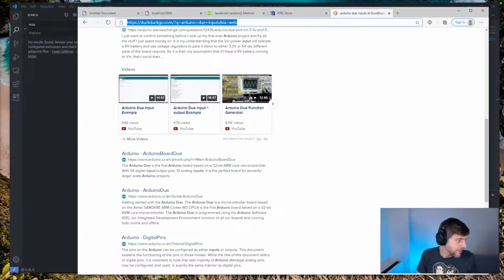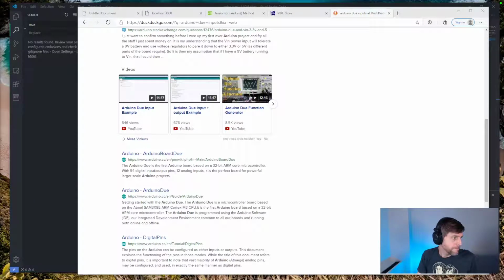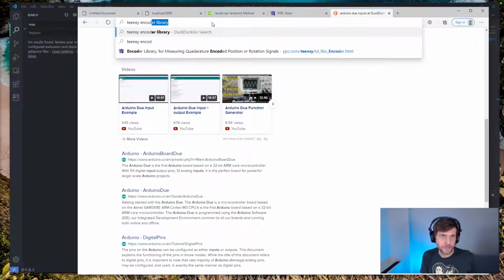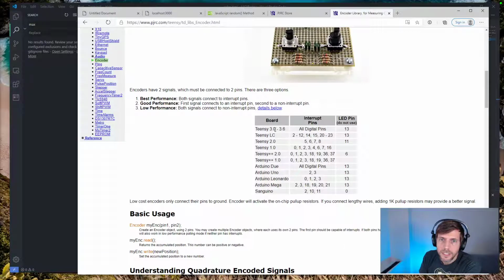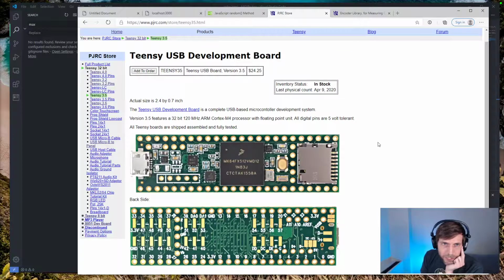Where's the normal music? Turn the normal music back. On a Teensy, all digital pins. Okay, so that seems pretty cool.